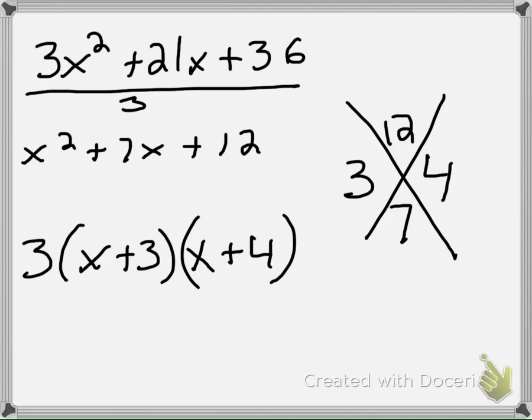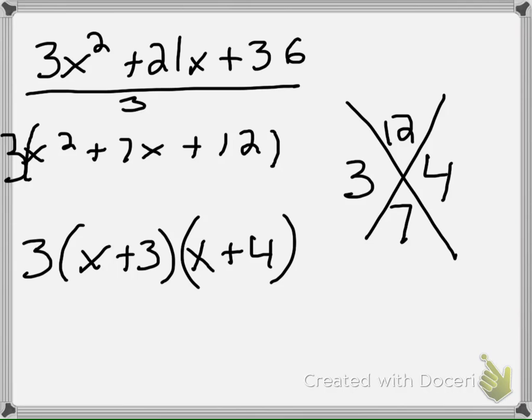My next equation is 3x squared, you're writing this down in your grid comp book, plus 21x plus 36. Now last time I divided by 2 to simplify a little bit. This time I'm dividing by 3. So here I go. 3x squared divided by 3 is x squared. And 21x divided by 3 is 7x. And 36 divided by 3 is 12. Now I need to insert that 3 because it can't just disappear.